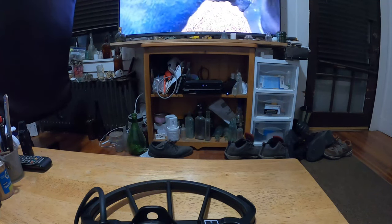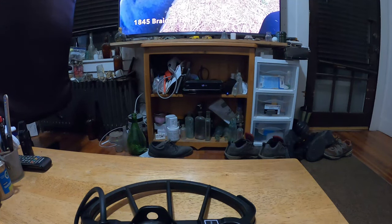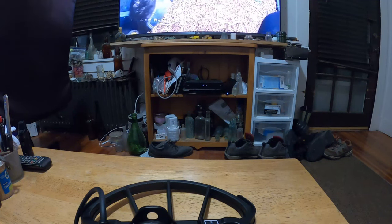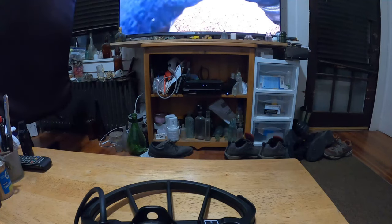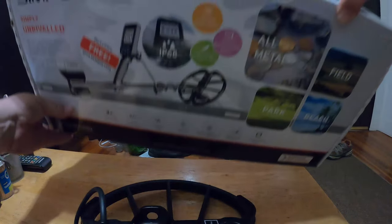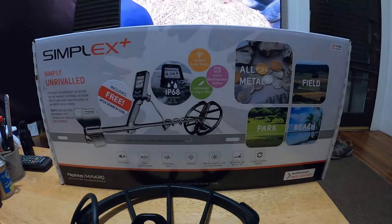So yeah, I mean, $254 for a metal detector, guys. You can't really beat it. And it'll get you out going in no time. You pretty much just turn it on and you're good to go. And it'll find you anything.